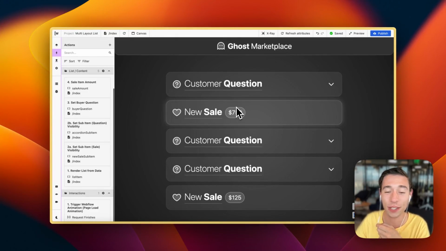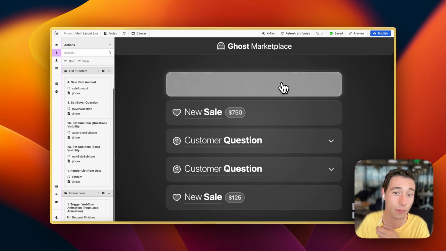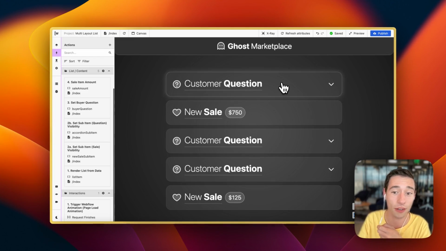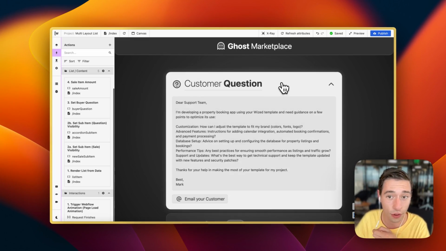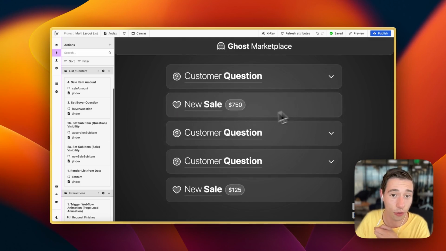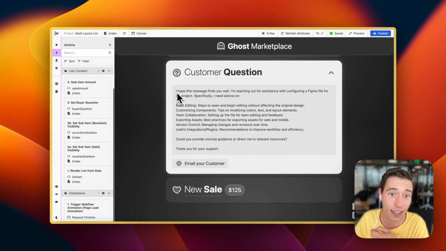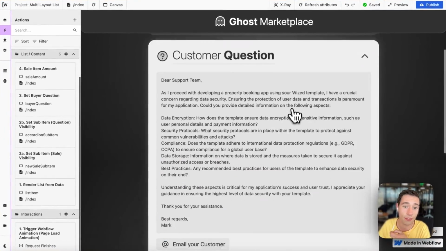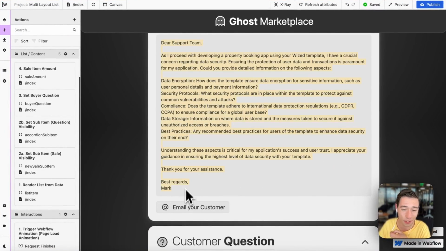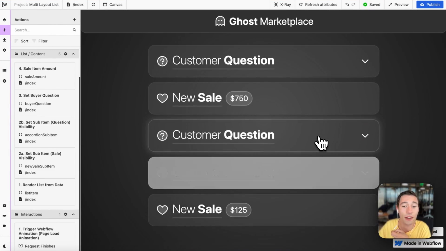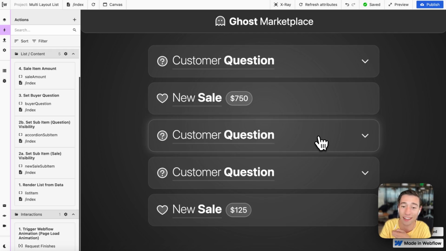Hi, today I'm going to show you how you can create a dynamic rendered list in Wized and Webflow with multiple layouts in it. So you don't have to have the same content type throughout each list item. You can have multiple content types like an accordion for the first item and just a normal notification for the second item, and the third item is again an accordion, and the fourth item is an accordion as well. And as you can see by the customer messages, it even supports dynamic content. So you have a dynamic rendered list, but you have different types to display different kinds of data.